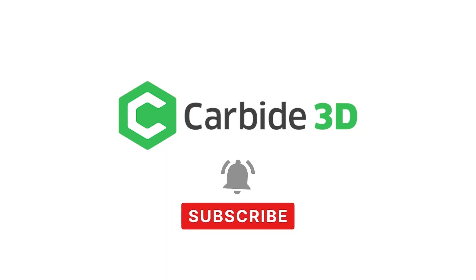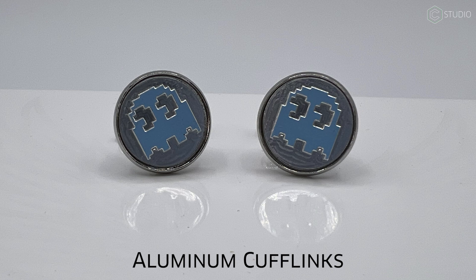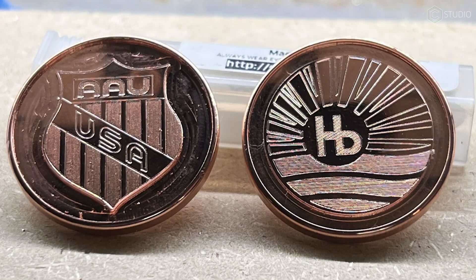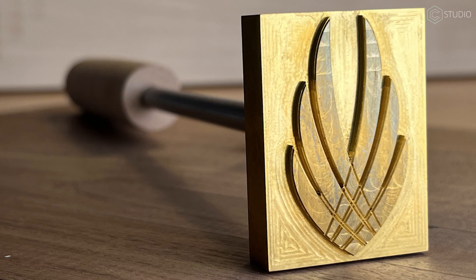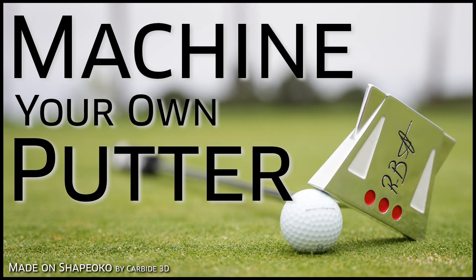Why would you want to cut metal? I think it's because you feel like a god when you do it. This is a 10-millimeter sheet of aluminum that I turned into a Pac-Man. You can go all the way down to something much smaller, like a cuff link. You can make game pieces — this is for a backgammon set. You can make tools — this is a circle center finder. These are copper coins, a perfect constrained design project. We have a whole video covering branding irons. High durability, lightweight, and general good looks make aluminum a winner for so many projects and products.